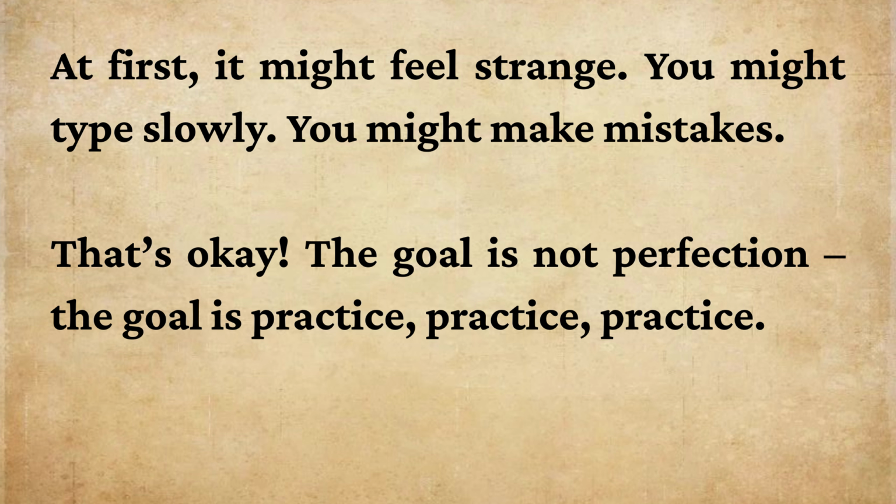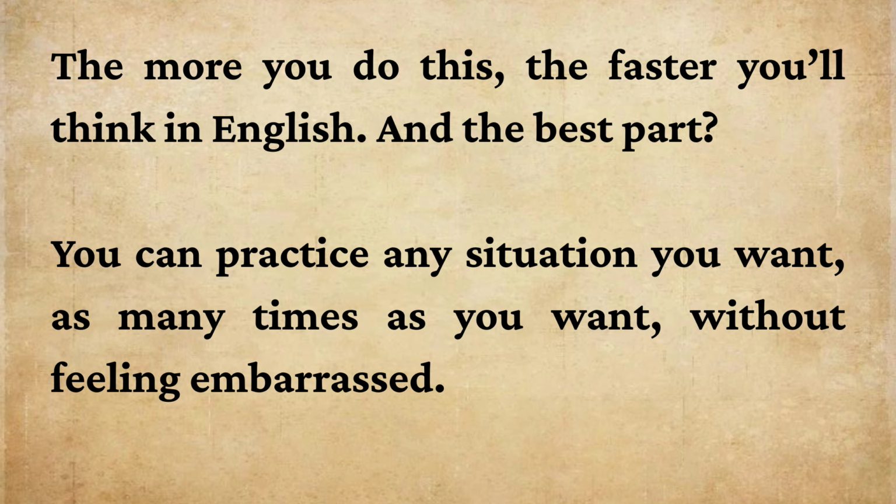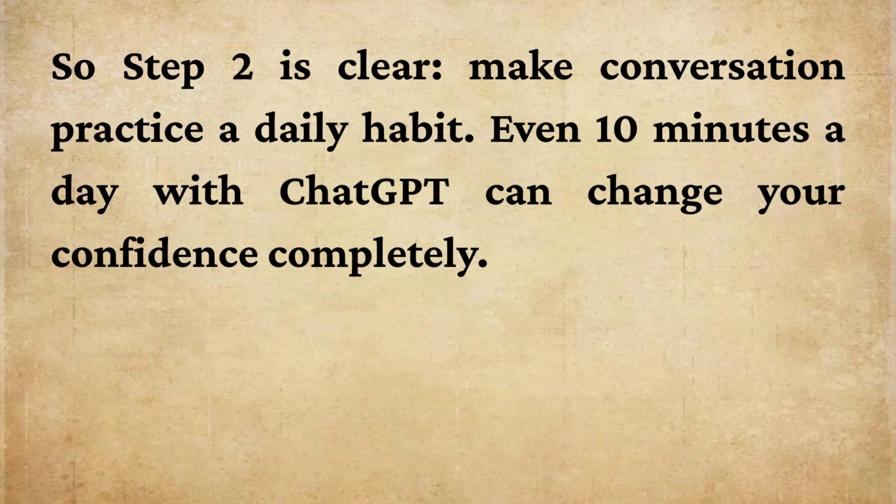At first, it might feel strange. You might type slowly. You might make mistakes. That's okay. The goal is not perfection. The goal is practice, practice, practice. The more you do this, the faster you'll think in English. And the best part, you can practice any situation you want as many times as you want without feeling embarrassed. So step 2 is clear: make conversation practice a daily habit. Even 10 minutes a day with ChatGPT can change your confidence completely.